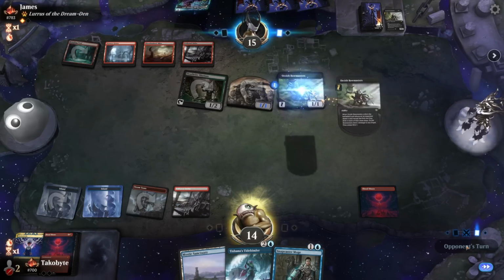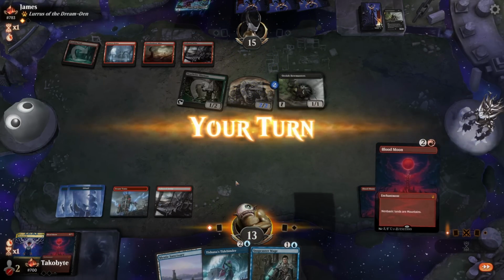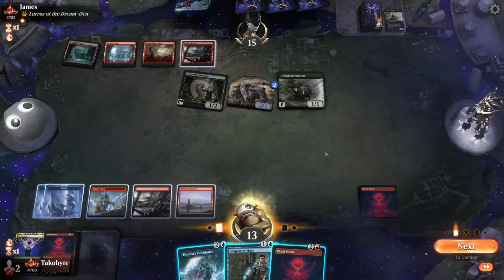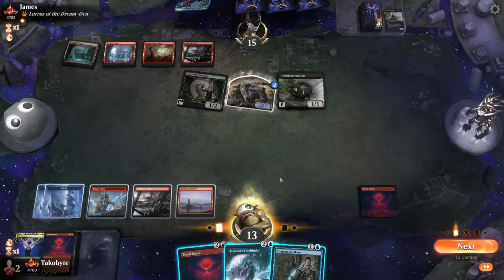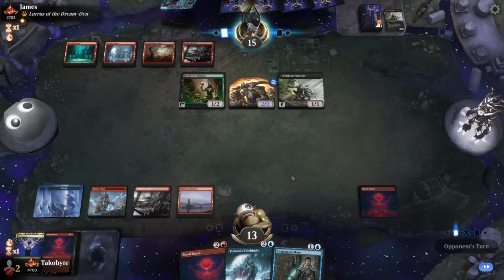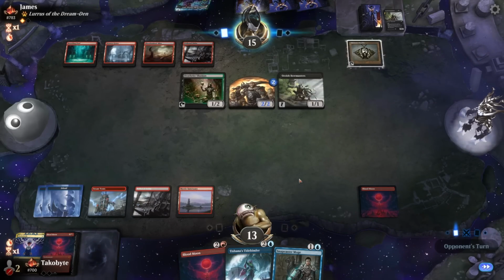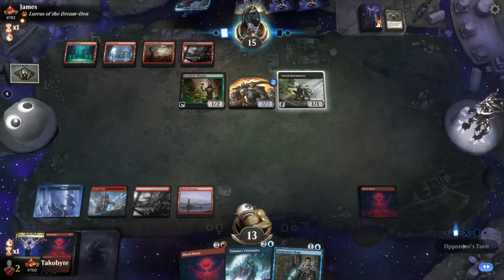Another Bowmaster. I could Snapcaster Mage, just kill the Shaman now, but they most likely need to use the Shaman to gain mana anyways. Yeah, this information actually does nothing.